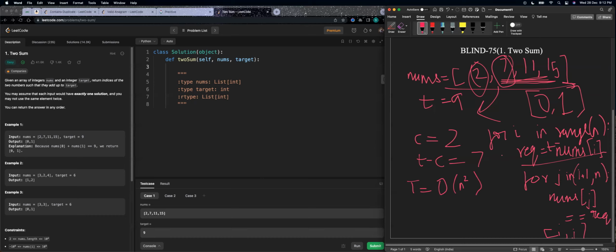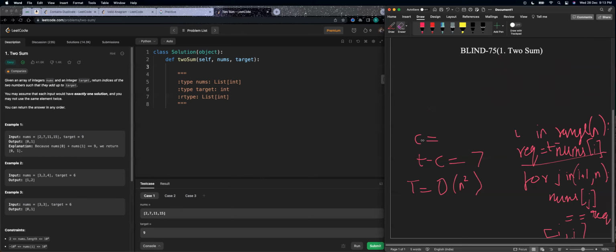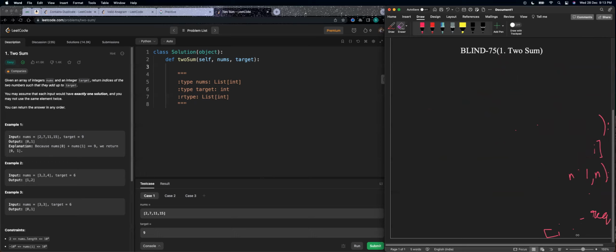Now we'll be talking about how we can make this problem efficient. We would be using a hash map to do so.